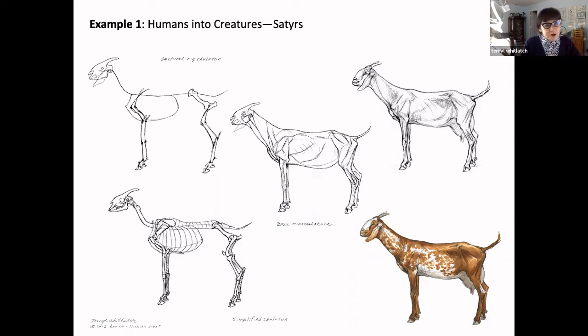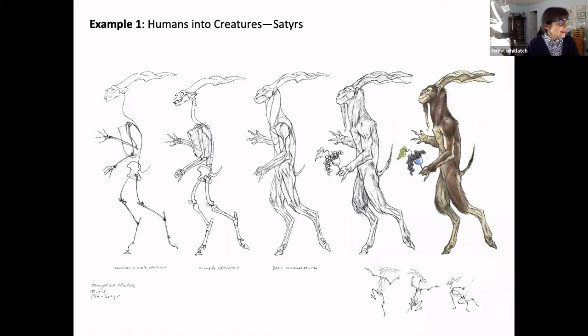But I don't want to create a chimera. I want to create a hybrid that has its own biology. And so let's go see what the result of that will be. And I want to add in a bit of humor. So here we go. You can see that this creature is not half human, half goat, but it's a blend of the genetics in between that.